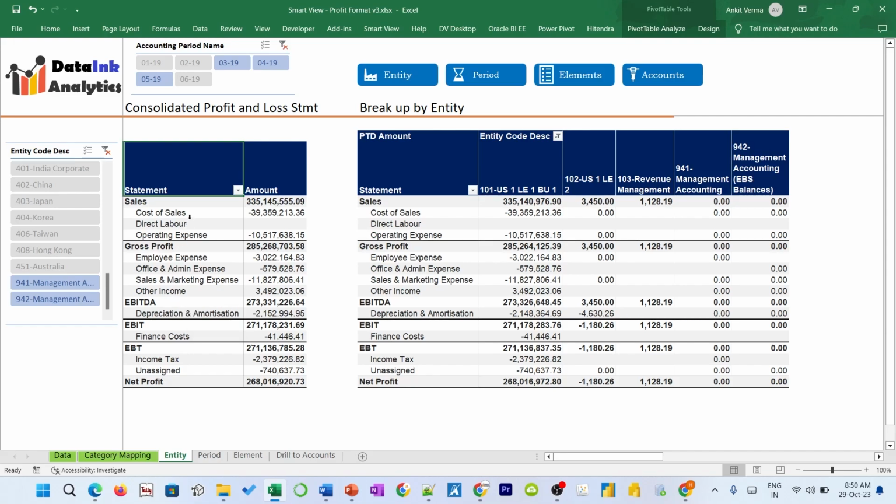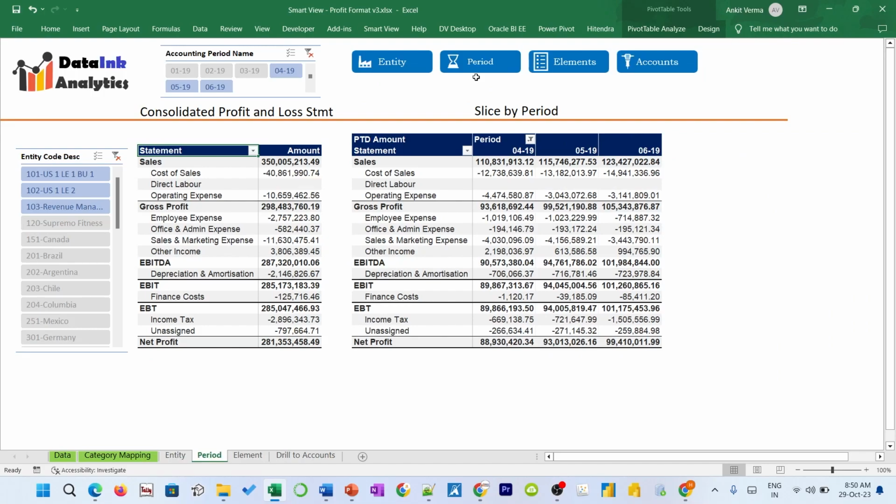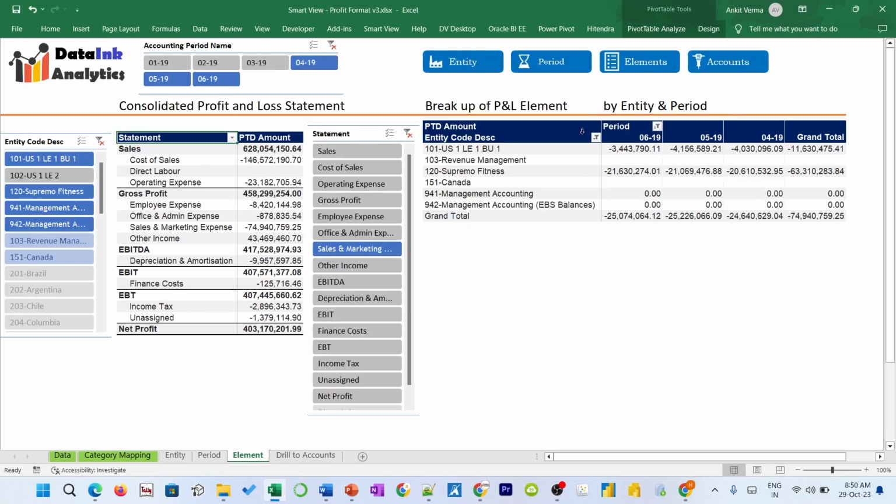So the format that you will build will be capable of giving you the consolidated profit and loss statement across multiple entities and across various periods. Same thing, you can add any other entity which you need, break up by the entity level, can have one or more entities added and consolidated also at the same time. Slice the profit and loss by various periods for the last 3 months or last 4 months. One very unique perspective you will learn is to see any of the line items of the profit and loss statement across entity and period.